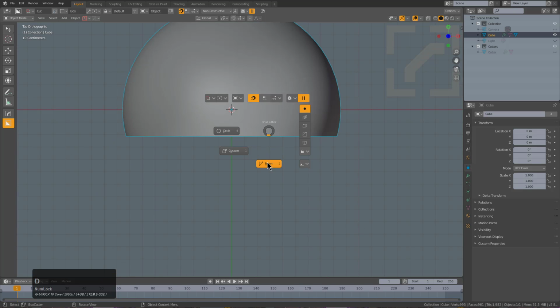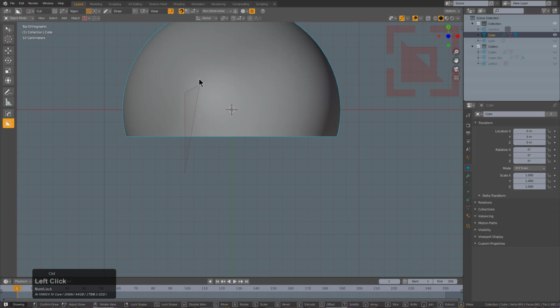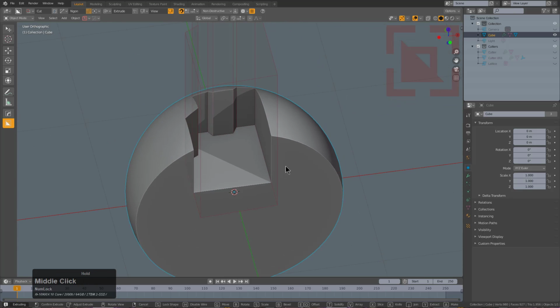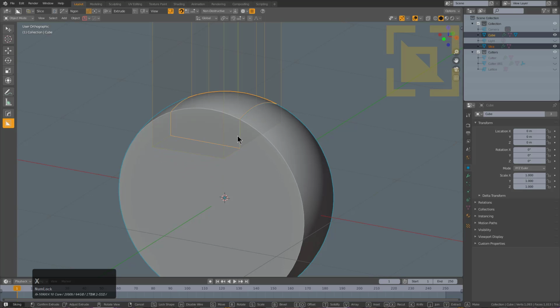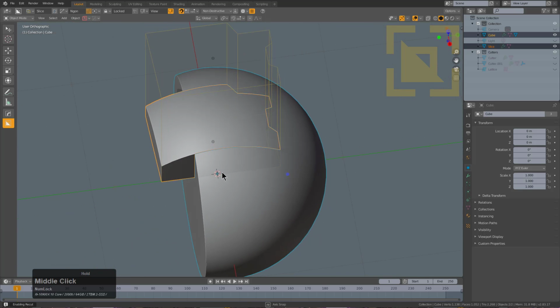However, in this case, we're actually going to jump to N-Gon and begin drawing off the mesh in order to quickly create a shape on the other side. And we'll just extrude that down. I always start in cut so I can see what's going on inside the mesh, and then I'll press X to transition over to slice. However, in this case, we can press Alt X to transition to recut.